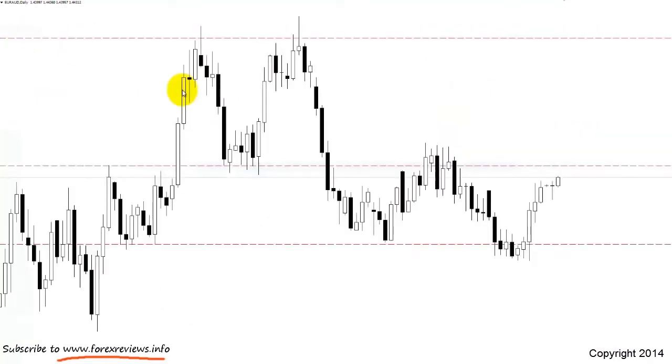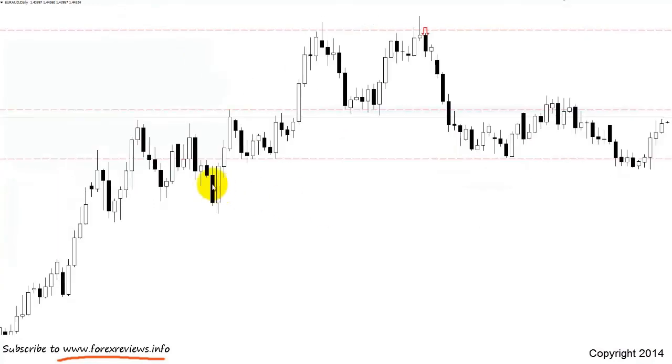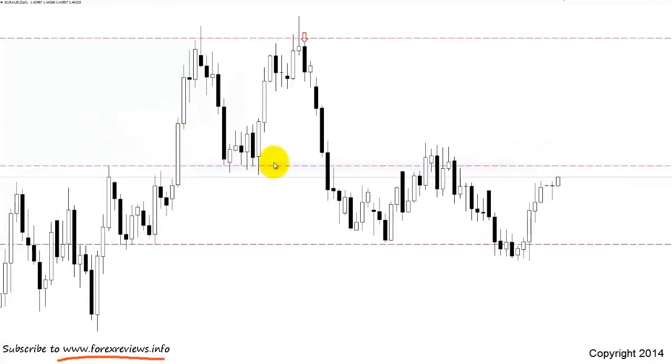Next pair is the Euro AED. Had a double top here. Had a nice bearish engulfing. And then price went down. Right? We also had confirmed this as support because it was previous resistance. So we thought if we get a nice bullish engulfing here, which we did, we got two, the price would go up. Did it? It did. Went up.